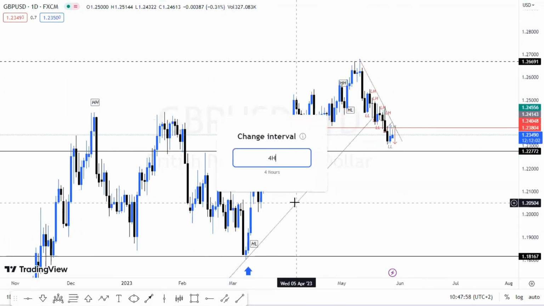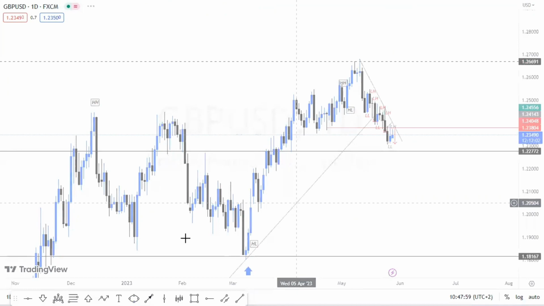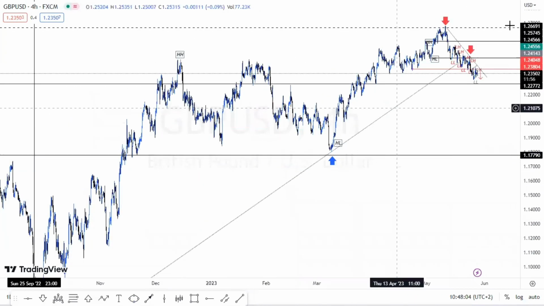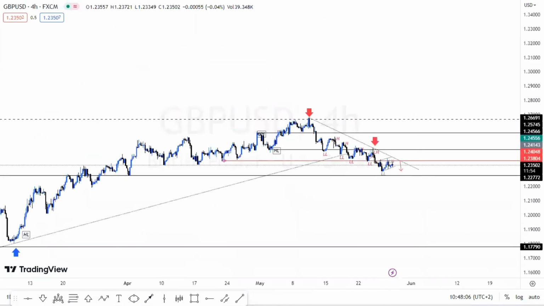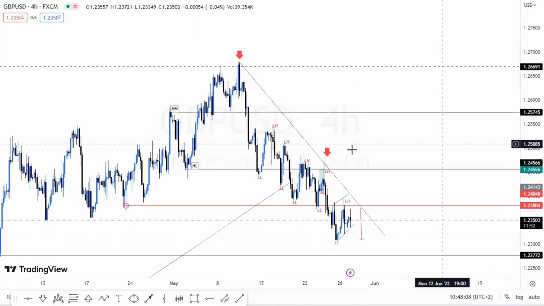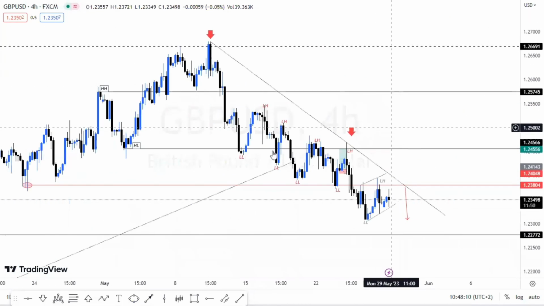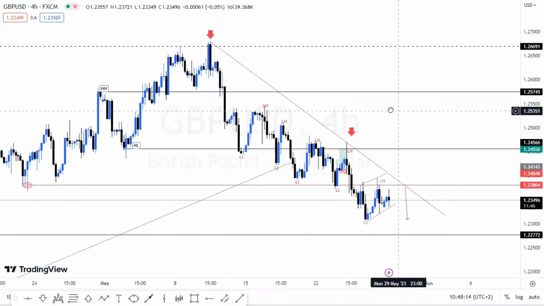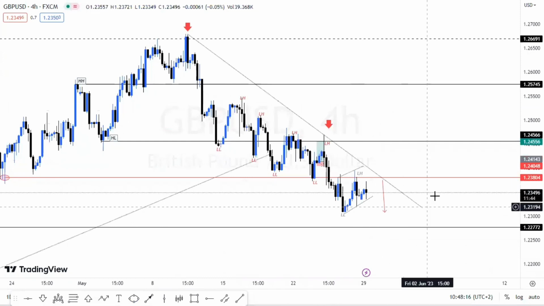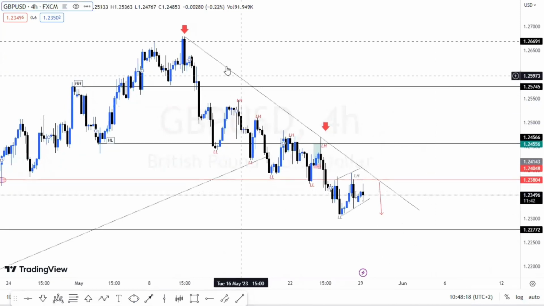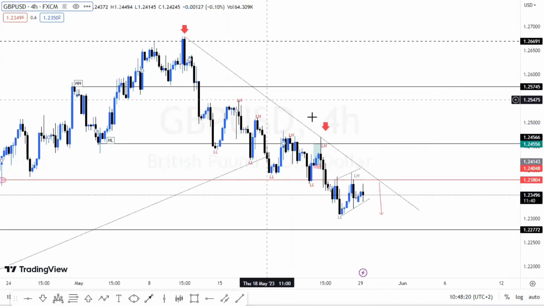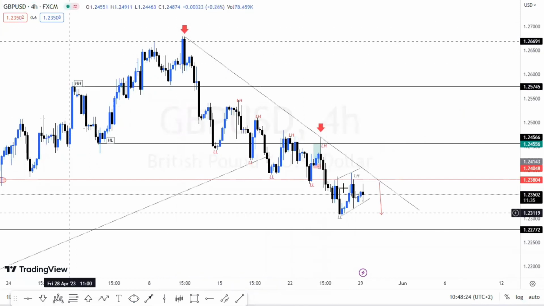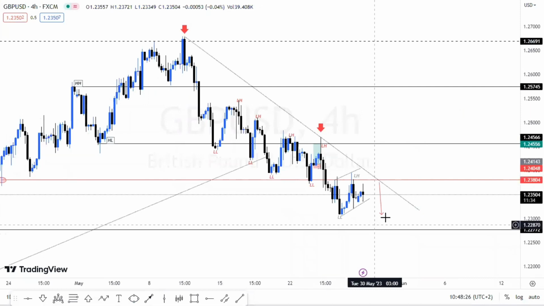So let's go to the 4 hour so that we can be clear, right? This is how my analysis is looking. The line is broken, and ever since it was broken, we have lower highs and lower lows. You can see that the trend is looking so healthy. Lower high, lower low, they are so clear, very consistent, very clear. And now we also have a downtrend line which has been forming as well, which has been respected.